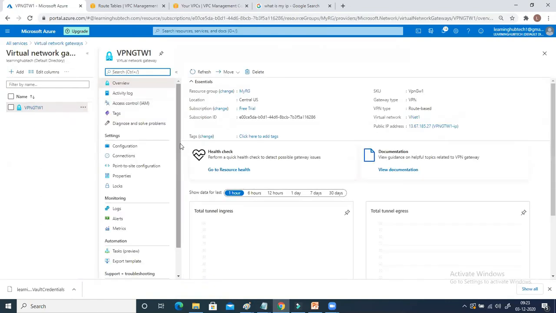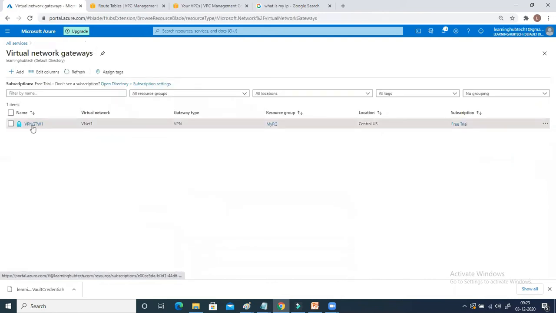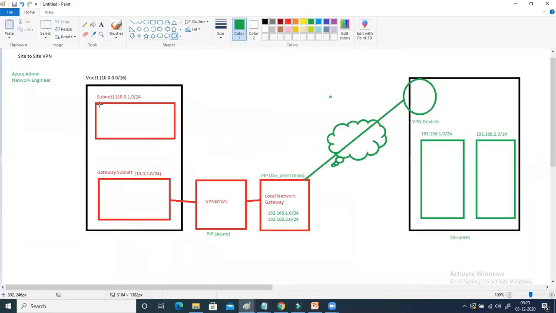You know this step, how to configure it. So if you come back here, you can see VPN gateway 1 is attached to your virtual network, that is VNet 1. And the gateway type is VPN. So this part of the configuration I have already done up to this point. So what is pending now?